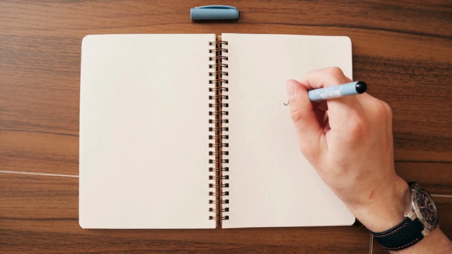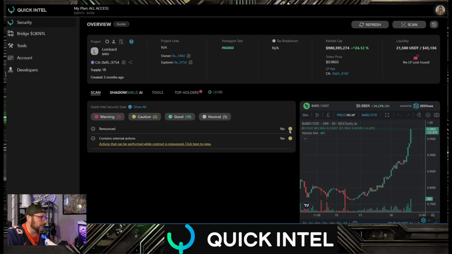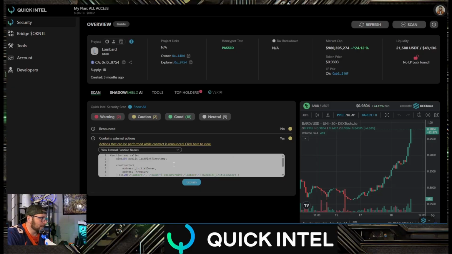Can't change it. This is telling us that it was written in pencil, so they can erase a couple things or add a couple things. If you don't have all access, you don't get this perk. I have all access, and I have the perk. And this is what that all looks like.